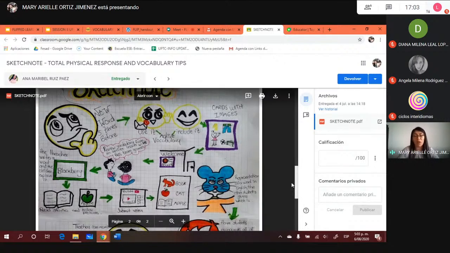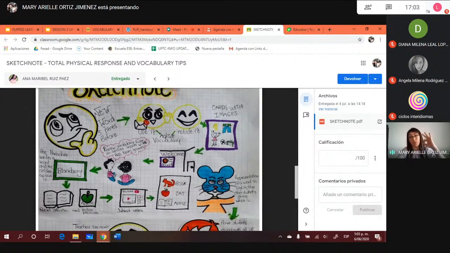So they came with all these sketch notes. This one, for example, is very creative. They were using colors, summarizing the information from those three sources. So it was a really, really nice activity to enhance the learning process.